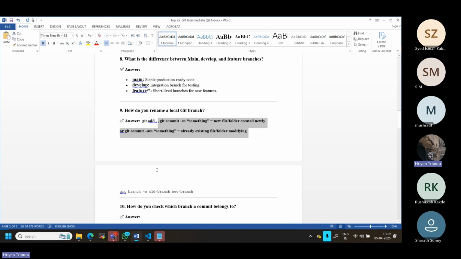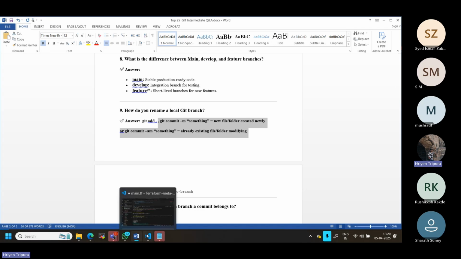If you want to rename this, you need to use -M. M is nothing but modify. Now, git branch, old branch, new branch. If you have a branch called some name, let's say I want to modify the dev branch, I have to use -M, the old branch and the new branch. But let me try this one. One thing we need to understand: you cannot modify the branch if you're in the same branch.